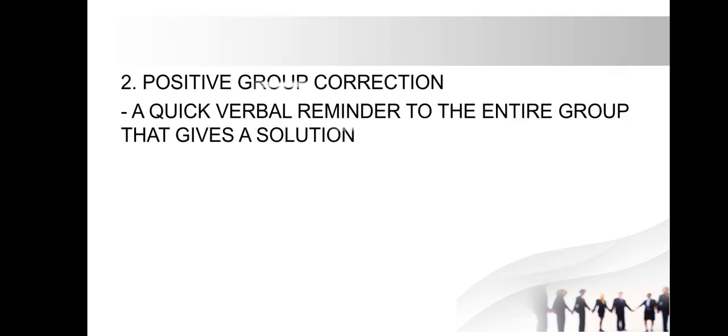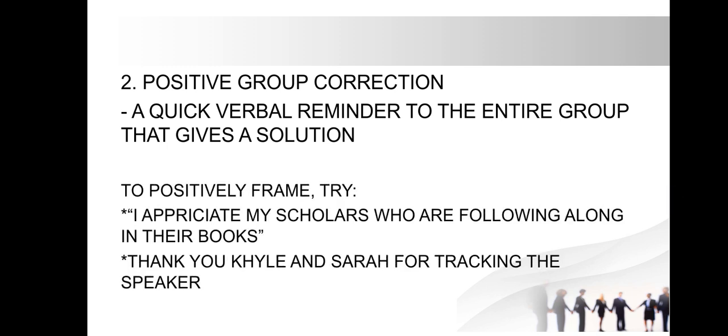Next, we have positive group correction. A quick verbal reminder to the entire group that gives a solution. So, this is how we discipline them all as a group. It is verbal. Example, to positively frame, try: I appreciate my scholars who are following along in their books. So, we try to give appreciation. Second example: thank you Kyle and Sarah for tracking the speaker. That means they are listening. Next one.